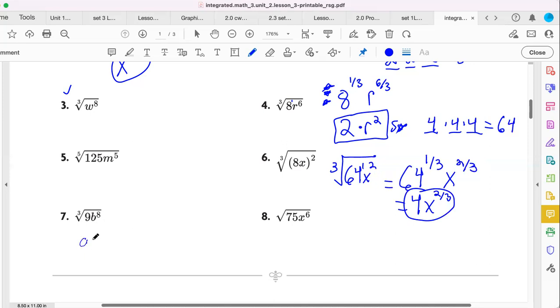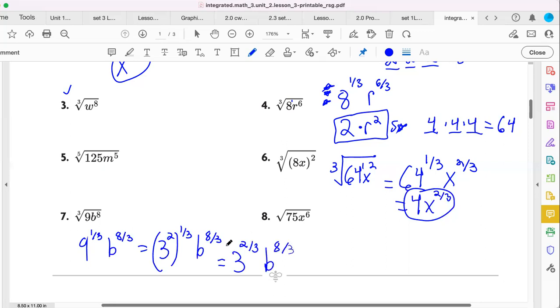Capiche? Makes sense. Over here, you can't do a ton with this cubic root of 9, but maybe we can. I mean, you could say that it's 9 to the 1/3 power, and then you could say that this is b to the 8/3 power. Maybe you're inclined to rewrite this 9 as 3 squared, which I'll allow. That's safe. To the 1/3 power, b to the 8/3. You can't do too much with that. So I guess if you were really feeling up for simplifying this, you could say that it's 3 to the 2/3 power, b to the 8/3 power.